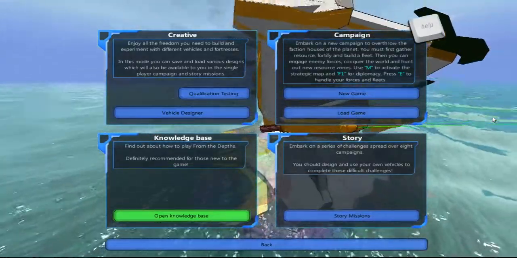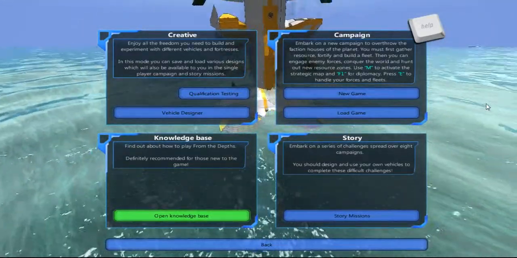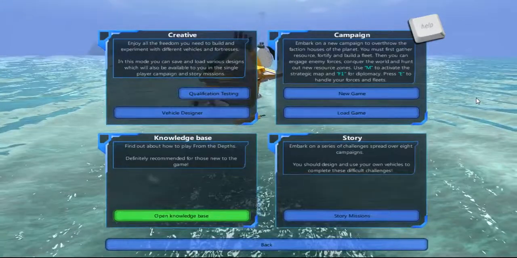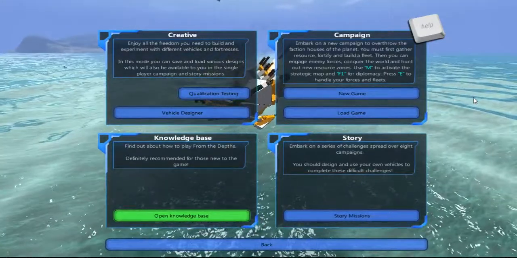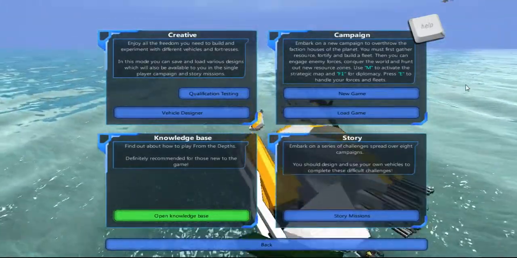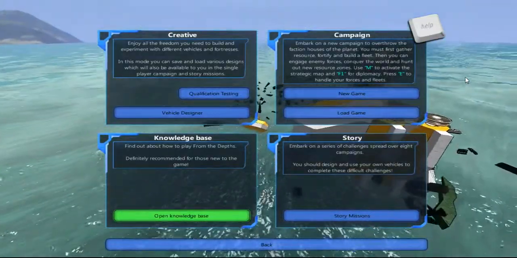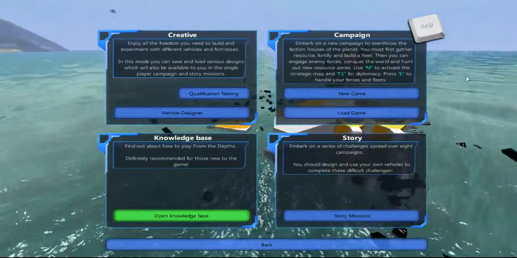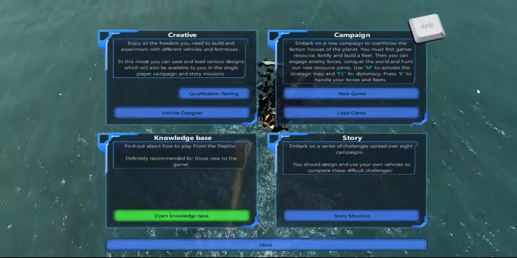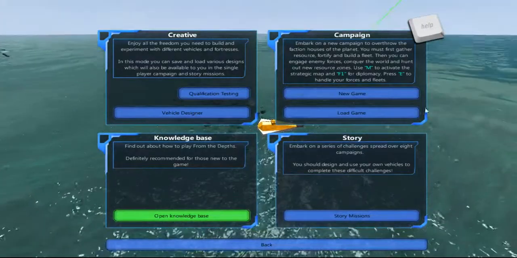Previously on From the Depths campaign guide walkthrough let's play thing, we covered engines, short range missiles, turrets, and how to start building your own fortress. But with no action at all in the previous episode, we were promised plenty of explosions and missiles in the next one. Will that promise hold out? We'll find out today on this episode of From the Depths Campaign Guide Let's Play Walkthrough Thing.